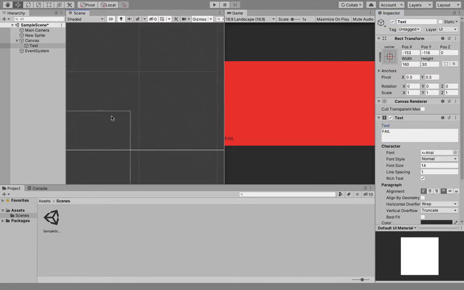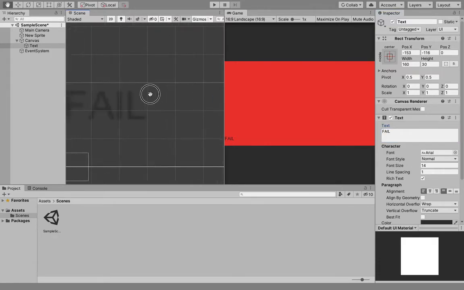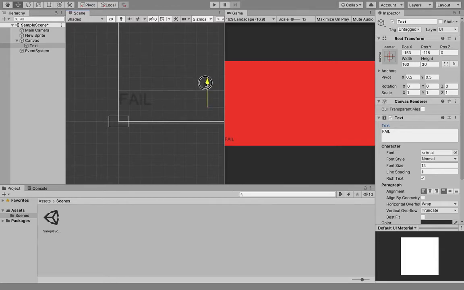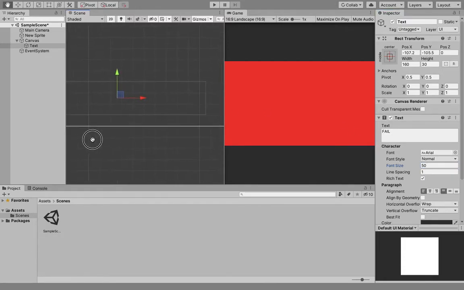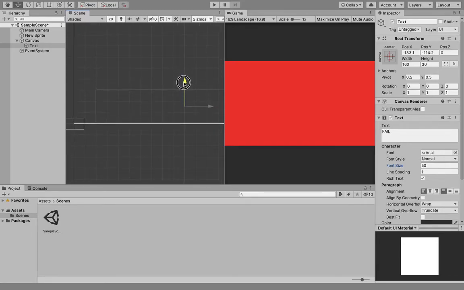Okay, and now come over here. It looks strange. This is the strangest thing about Unity, and maybe the font size, make it 50. How's it looking now? Why is it not showing in Unity? I will press Command Z to get it back.